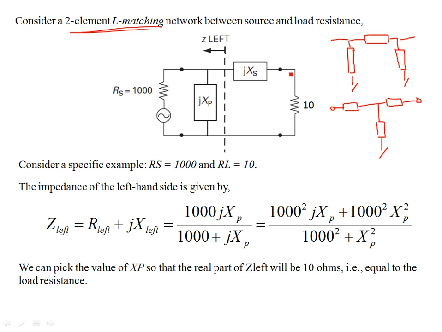You can have a double L network, but then at the expense of the bandwidth of the match. For example, what you are interested in is a width of frequency. For example, if this is your design frequency, F naught is a design frequency. It could be any frequency in the AM broadcast range or FM broadcast range, whatever circuits you're using. How narrow a match it produces is a measure of selectivity. What you are after is the maximum power transfer. So you need maximum power transfer at a particular frequency, not at all the other frequencies. So at this frequency, a narrowband is more preferable. In that case, you might want to look into the pi networks.